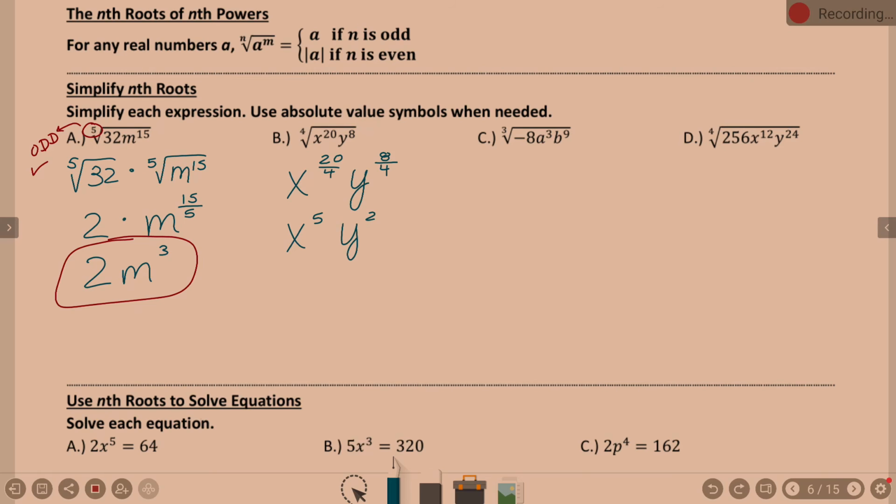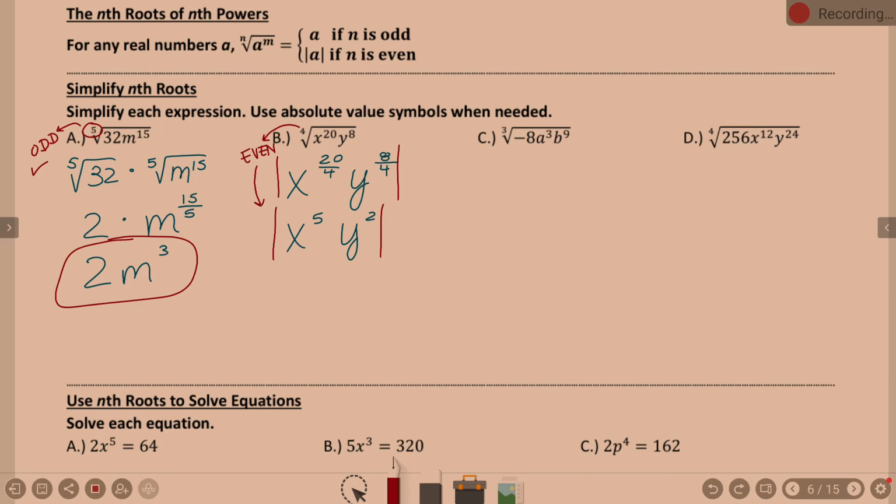Now, I got to take you back to the absolute value question. What kind of root is this? This is a fourth root, which is even. Guess what, guys? Because it's even, we need to consider absolute value. Now, you don't necessarily leave the absolute value on. You have to look at the individual pieces. But I'm going to consider that I should put it on up there too, to make sure these are positive.